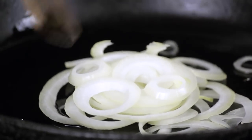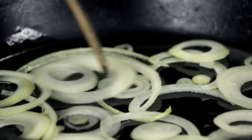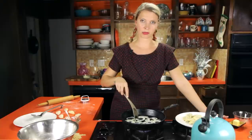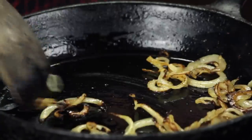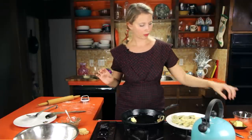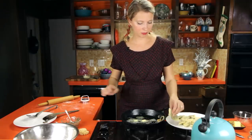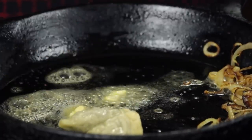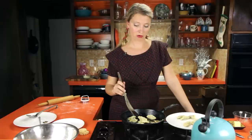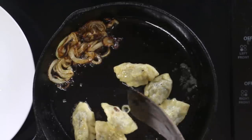The amount of brownness you want on these onion rings is a matter of personal taste — I'm going to get them pretty brown over medium-high heat until they're really soft, brown, and starting to caramelize. Mine are maybe a little too brown, but I never did shun burnt food. I'll add a little bit of butter, then add some of the pierogies and get them a little browned over medium heat so the butter doesn't burn.